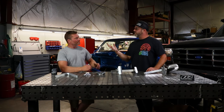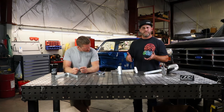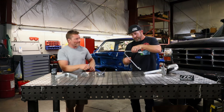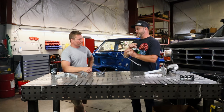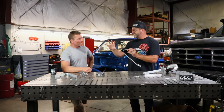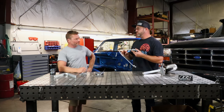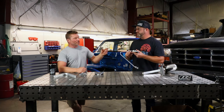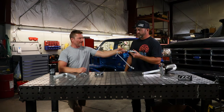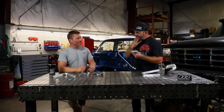One of the really cool popular products out there that you might have is what they call, I believe, a slide and lock. That was a plastic block that clamped onto this. It had a mirror head, and you reused your mirror head, but it had a flat bar to be able to take that mirror head and slide it out. Oh, I remember those, because when you had them all the way out, they'd vibrate going down the road. Yeah. So will those work on these? Yeah, we give you a shim that goes in with your slide lock plastic piece, or whatever you want to call it, and it sandwiches in there and locks it in. That's cool. Anything else?